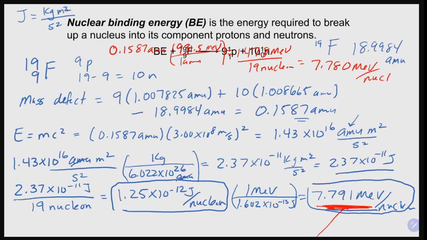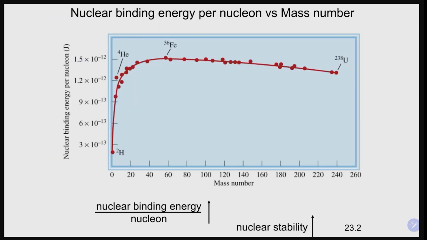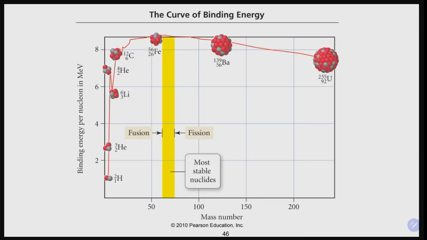All right, so why don't you try one then, maybe? Actually, we'll look at this one first. So as I just mentioned, the greater the nuclear binding energy per nucleon, the greater the stability. And it actually peaks out right there at iron. 56 is actually the highest in terms of stability. And most of our stable nuclei do fall in this range in terms of binding energy, and outside of that, fusion will get us into that more stable area, or things will go through fission if they're outside that area to try to get them into this stable area as we go through it.